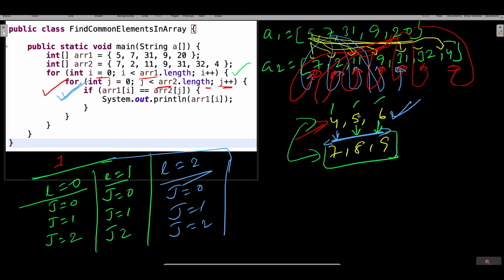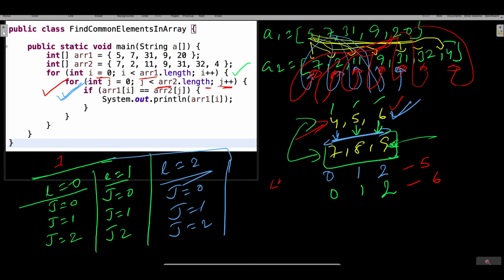So when you talk about 5, it will get compared with 0, 5 will get compared with 1, 5 will get compared with 2. Now when you talk about 6, 6 will get compared with 0, 6 will get compared with 1, 6 will get compared with 2, right? Ideally we should not compare the same number with the number, otherwise, when you compare 6 with 2, it means this element of the array, because this array is different guys. Now again if you focus, for 4 also, this you did for 5, this you did for 6, right? 6 I'm saying is the number, and this is the index, right guys?